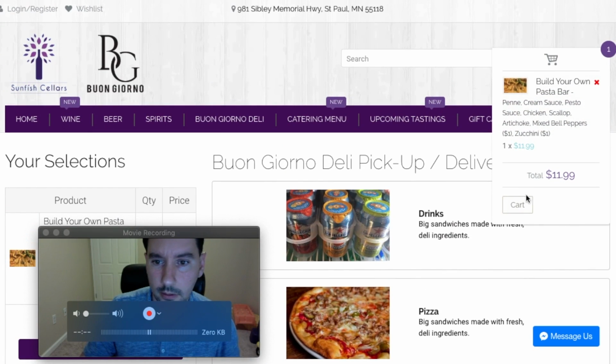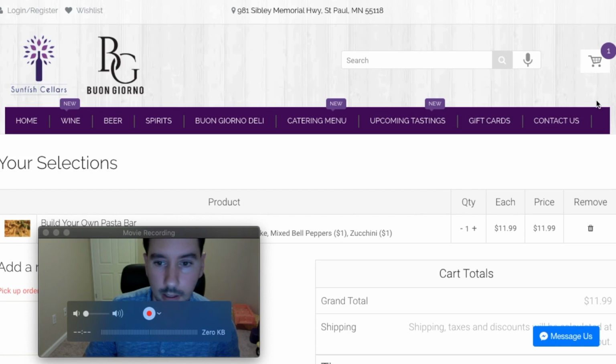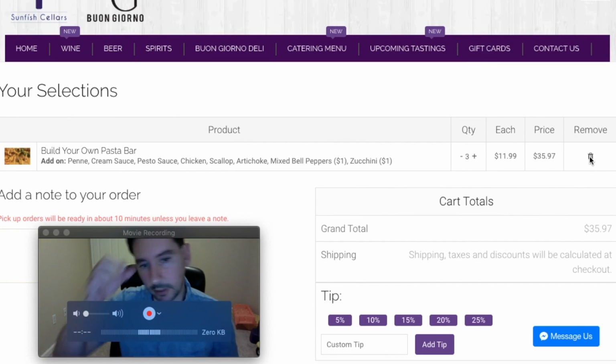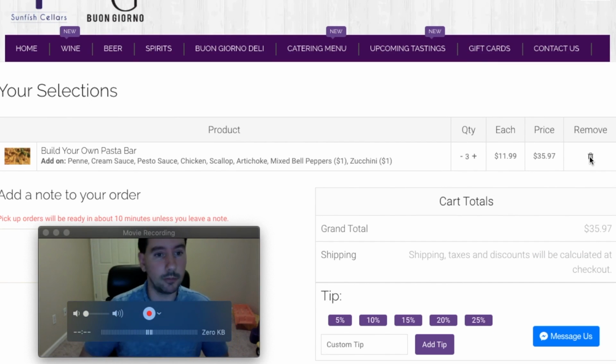All right, and let's see, if we go to our cart here, I've also reprogrammed the cart recently so that this page changes dynamically. I can hit this plus or minus and add and remove things without having to go through page reloads, because the way that the Shopify cart came originally was that this would refresh the whole page and have to reload everything, and it was really irritating.